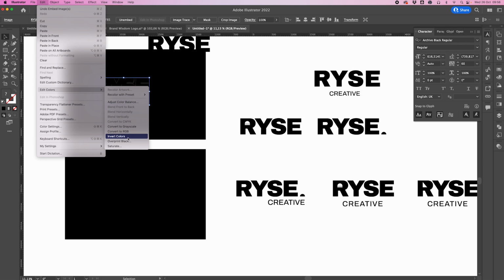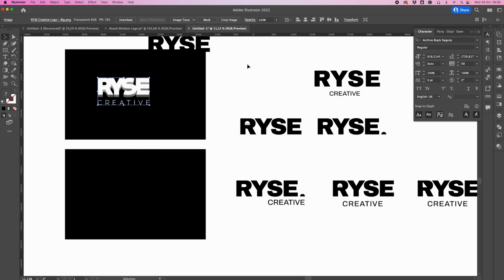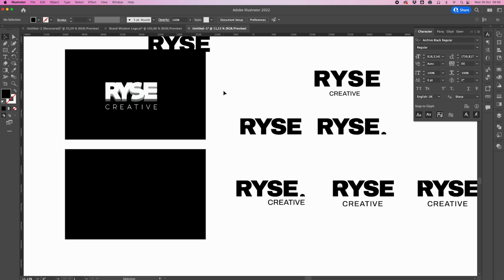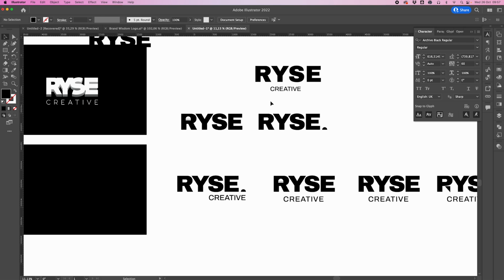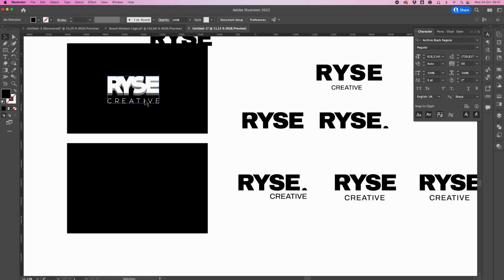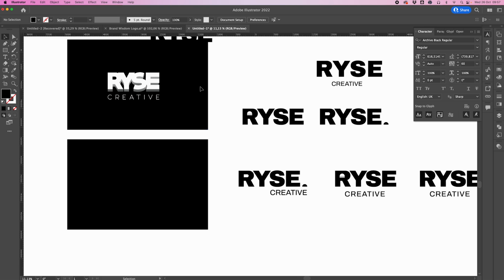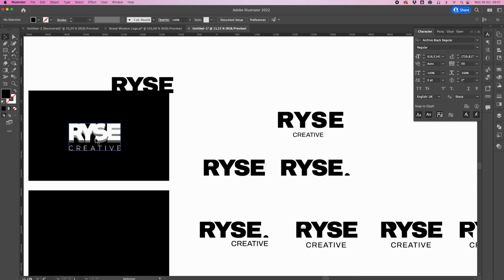Edit colors and invert. Now, obviously, you'd probably want to do a version which isn't just straight inverted. You'd probably want to do it differently because the gradient is now inverted incorrectly as well.